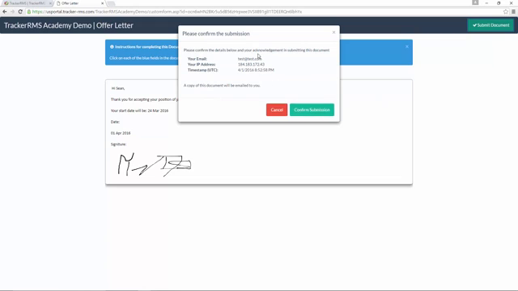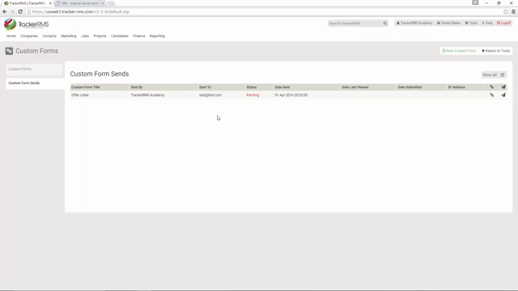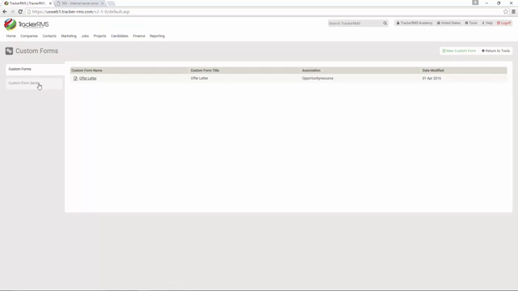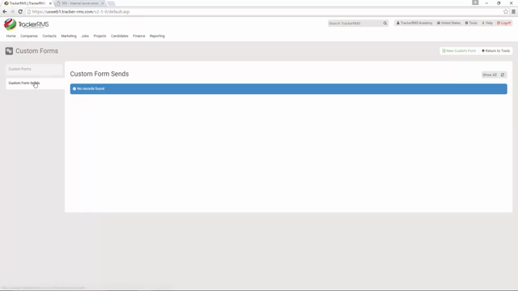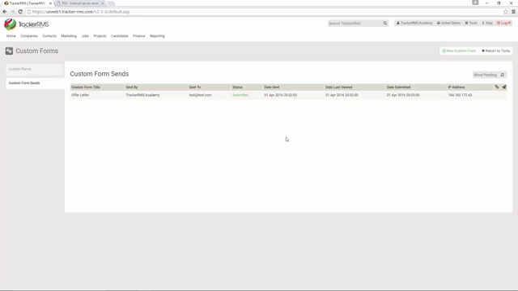It will pop up a landing page that will confirm them. And from here, they can confirm that submission. It will also grab their IP address, and a copy of the document will be emailed back to that candidate. That document would go back into the system, and you would see it would move from a send into an approved document. So if I look at all, I'd see that that document has been submitted. I can see here that it was sent on the 1st, it was viewed on the 1st, and then here is also the date and the IP address of when it was grabbed.